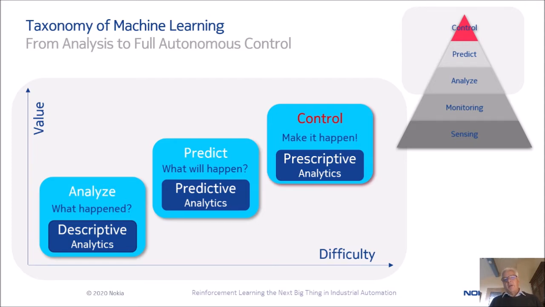Then the customer asked me, why don't you avoid problems? Why do you spend so much time on digging out problems? Finally, I don't want to know what kind of problems I have. Please just make it correct, make it happen, make it work the right way. And last but not least, if you want to do this kind of prescriptive analytics, you need to take control over such systems. Analysis as such is not sufficient. You need to take full control. You should make the systems work the way they should work. Don't detect problems, you should avoid problems.